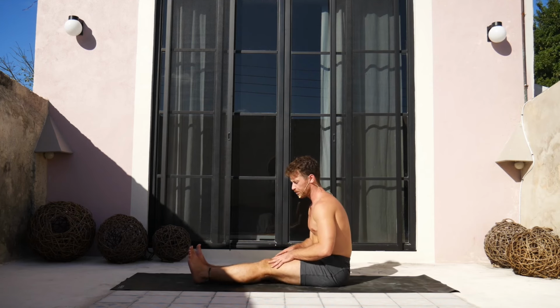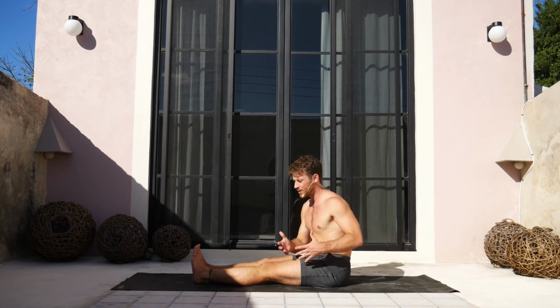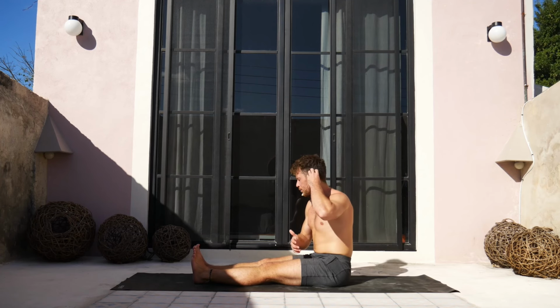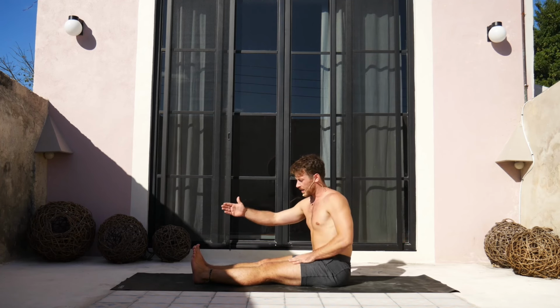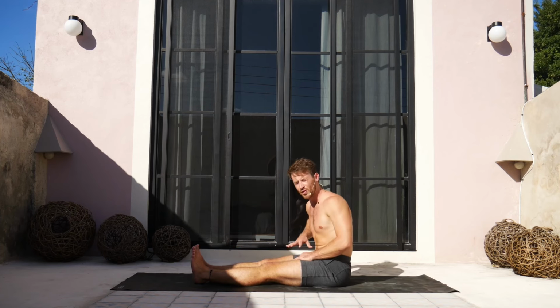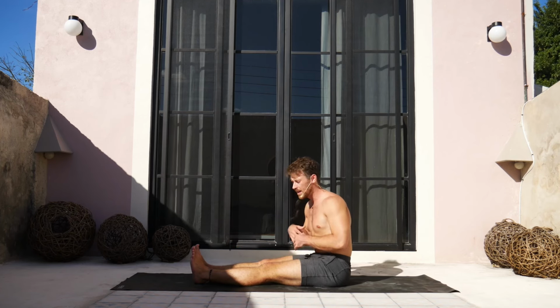Again, if you're feeling quite a bit in that hip flexor, the back leg, that's good news. We want to kind of go through that. But just to reiterate, in this drill we're isolating the front leg. So if there's too much going on in that back leg, take your time.